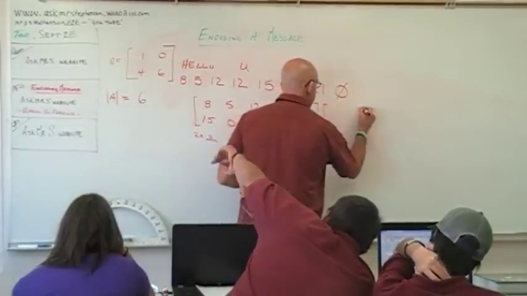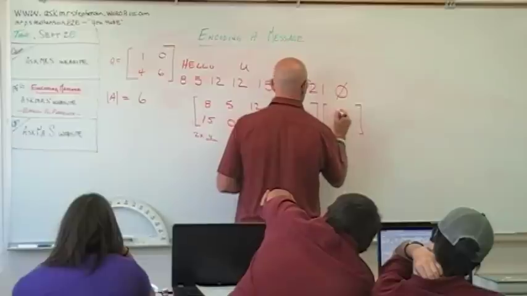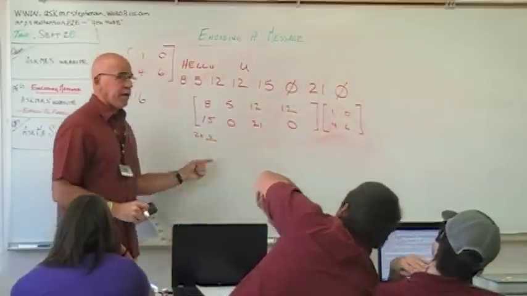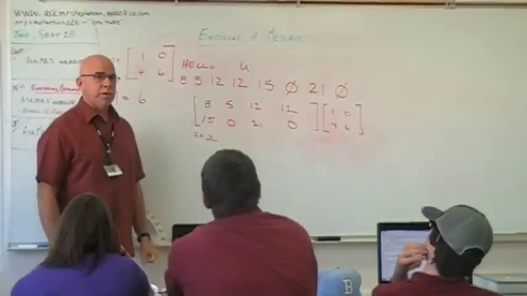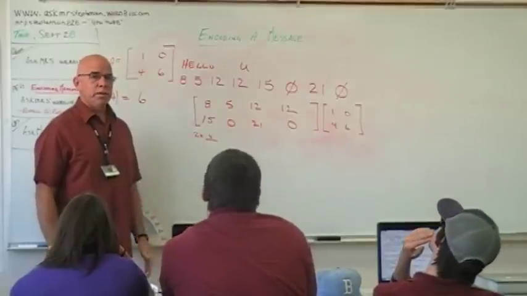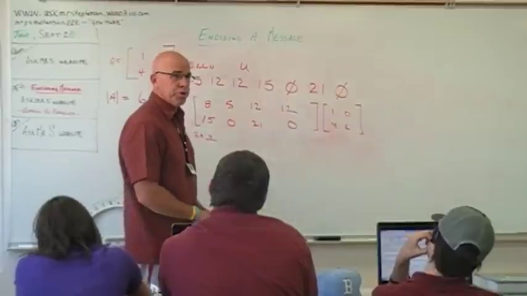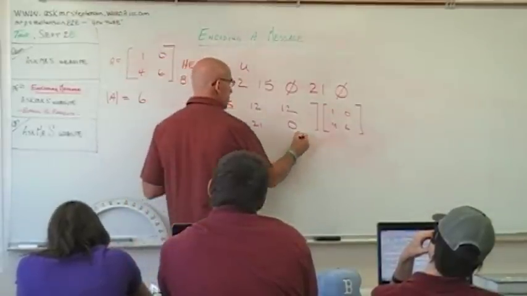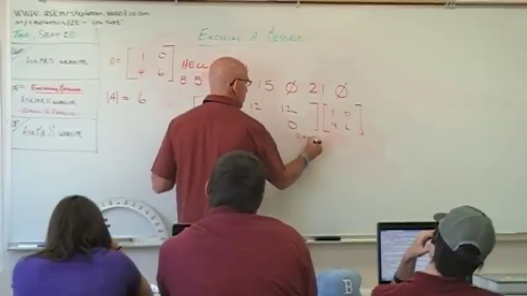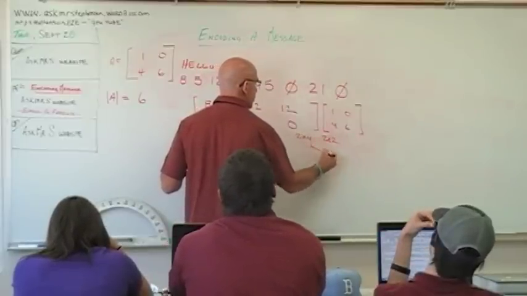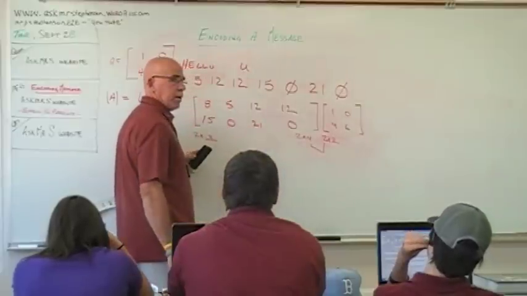Can I put the A matrix, 1, 0, 4, 6, can I write it there and multiply it to that message? Austin's saying this. Why not? No. Could you? Yeah. What's the dimension of this? 2 by 4. What's the dimension of this? 2 by 2. Can you? No. Can't do it. But can you put it the other way around?